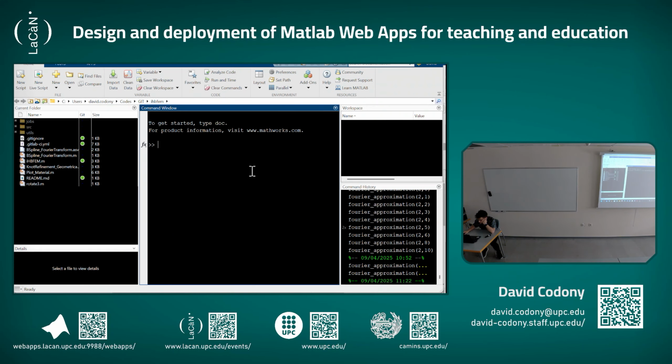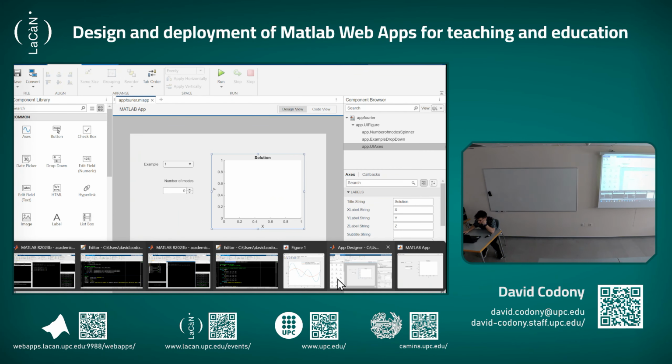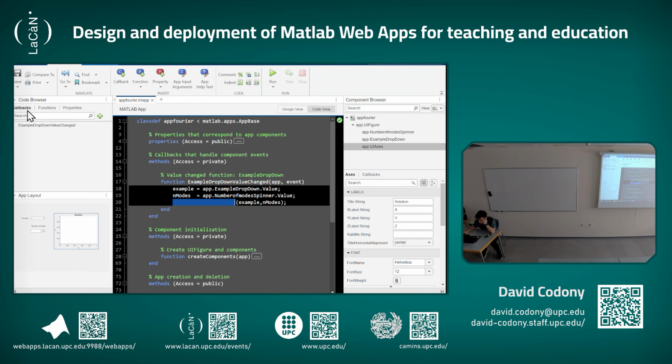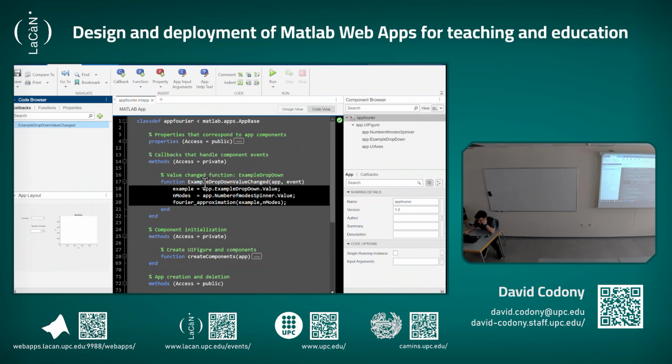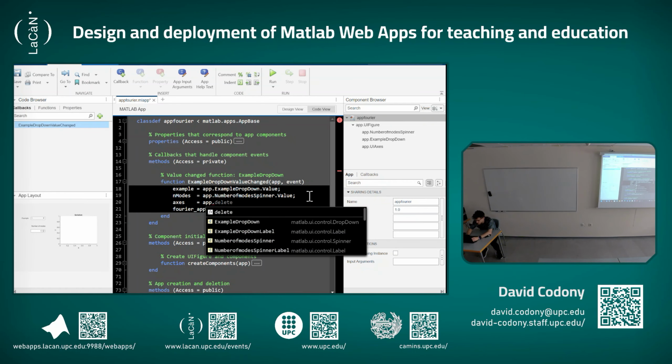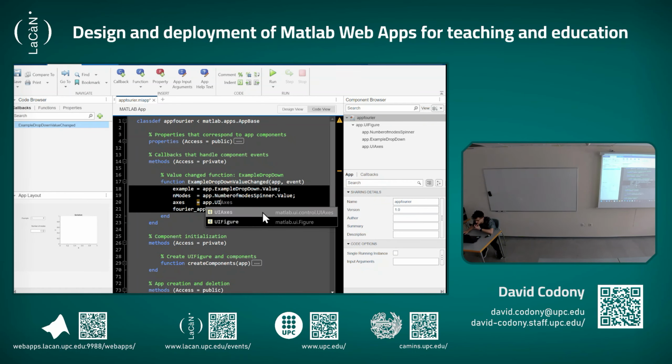So we go to the Matlab app. We can go to the code view, to the list of callbacks. We have this callback right here. And we specify we want to plot in some axes, which are the axes we defined at app.ue axis.